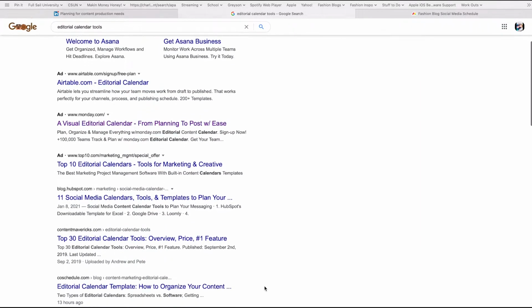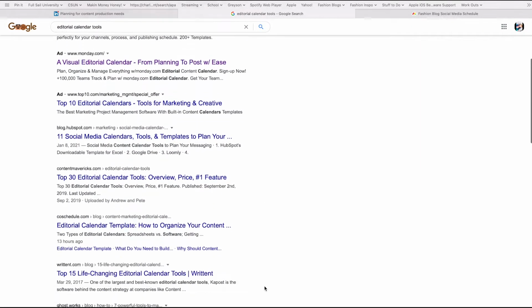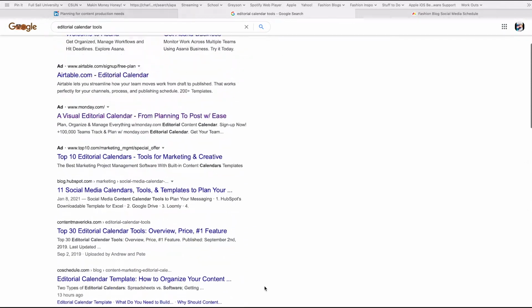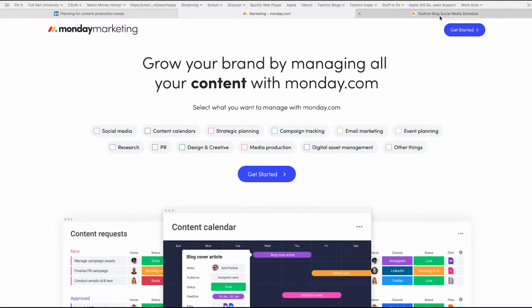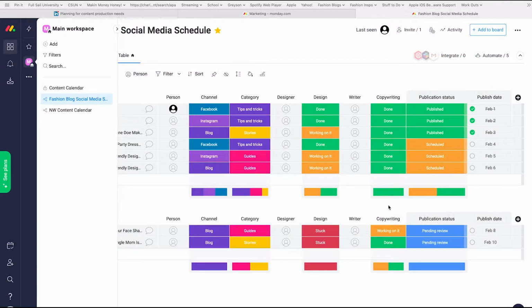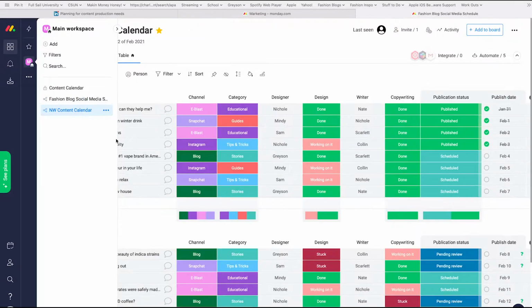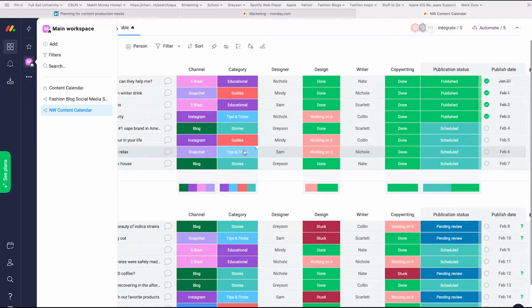The first step in creating my calendar was figuring out which tool I wanted to use. There are about 1,000,001 sites listed for this purpose on the internet, but I eventually decided to use Monday.com. I actually ended up creating two calendars, the first being my original fashion brand concept, which ended up being more of a test run for me, as it mainly served the purpose of getting me comfortable with Monday's interface and features. The second one I created was more consistent with my brand style guide.